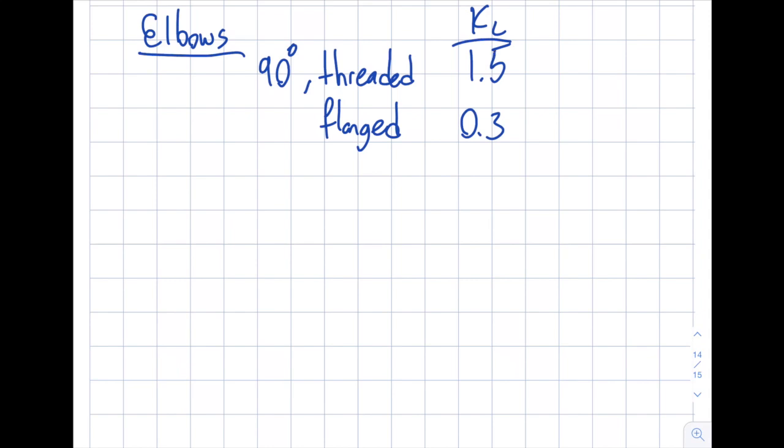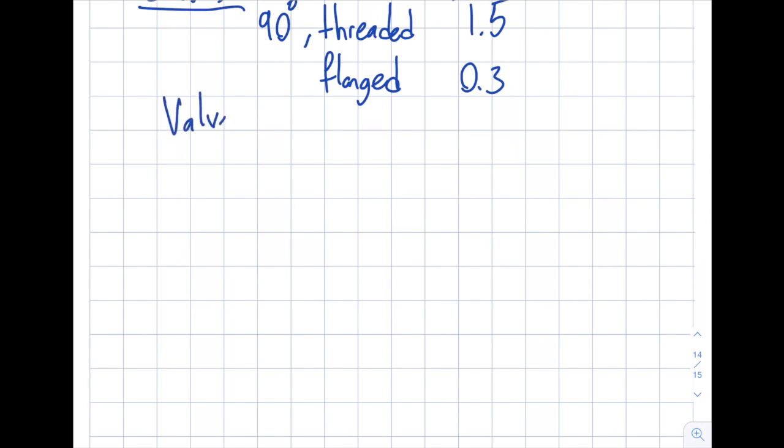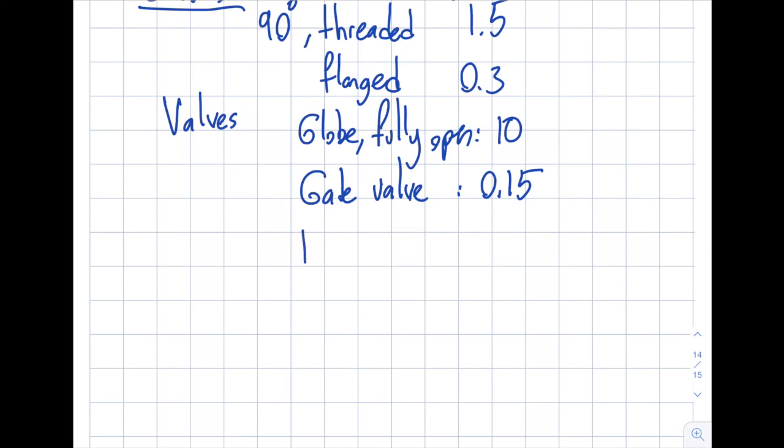We talked about a 90 degree. We can talk about the 180, we can talk about Ts. Again, there's flanged, this threaded, etc. There will be some losses associated with it. But also important thing is there will be a bunch of valves. The valves are very common fluidic components and there will be K_L values associated with this as well. So for instance, if this is a globe valve and even if it is fully open, I'm going to get the loss coefficient of 10 which is fairly high as well. If I have a gate valve which is fully open, then I'm going to get 0.15. So you can see there's different types of valves that will make it significant. A very common one is called the ball valve as well, right? If I have it completely open then this is going to be 0.05. So this is very nice. And you can have different values when I'm closing one third or two halves of it, three thirds or whatever. But this information is available to you to access. I'm not going to have an exhaustive list for us to go over.